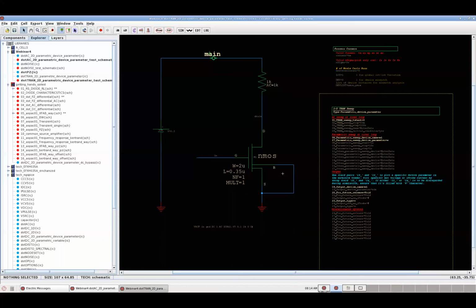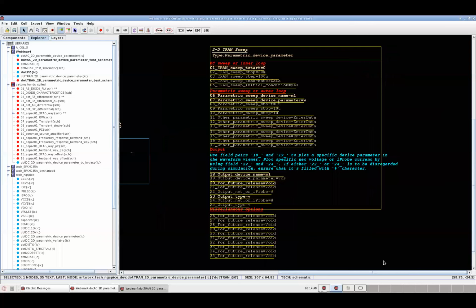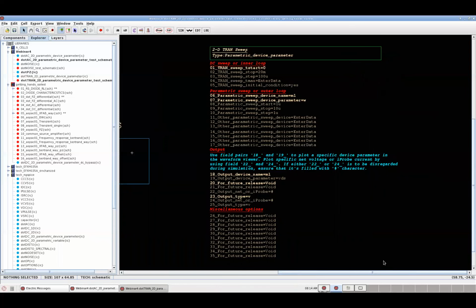And I've got this dot tran or parametric transient analysis. Now, as you can see here, it goes the same.